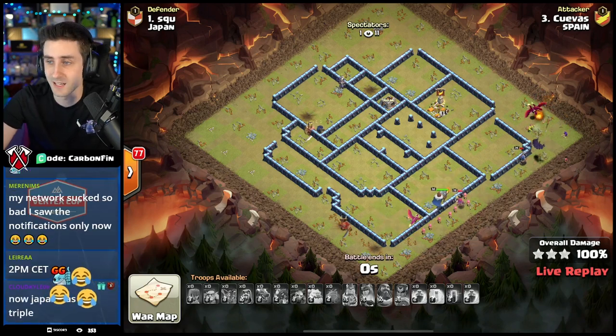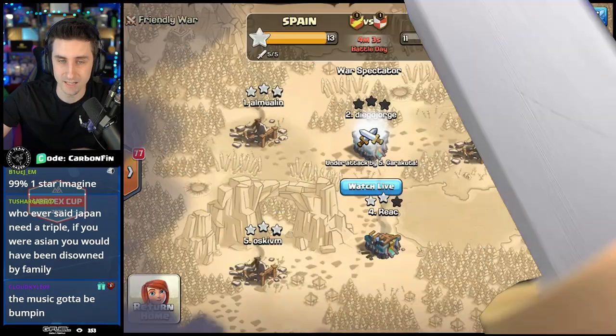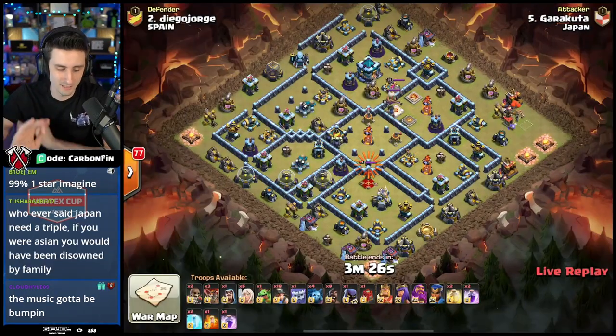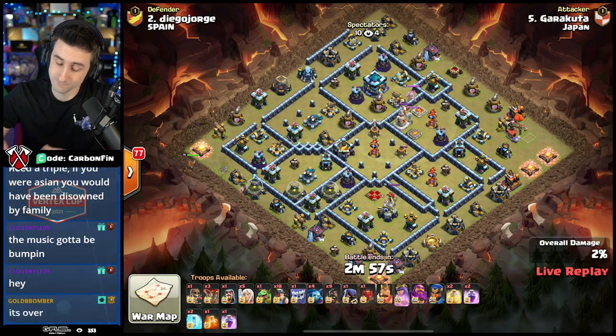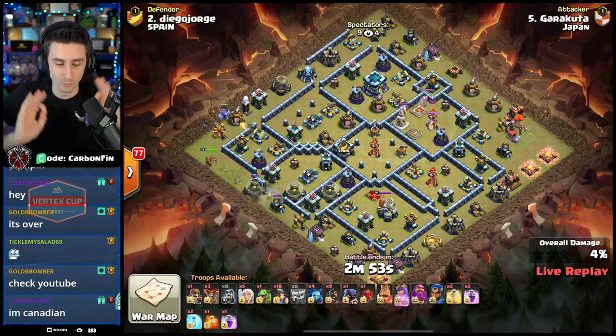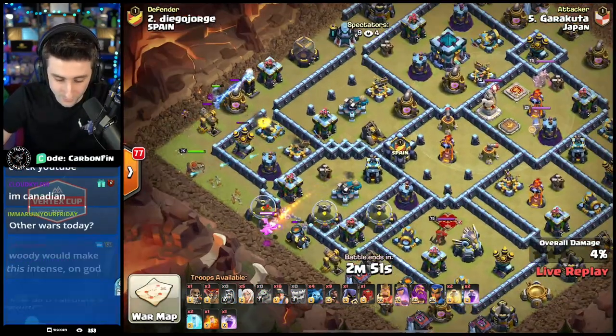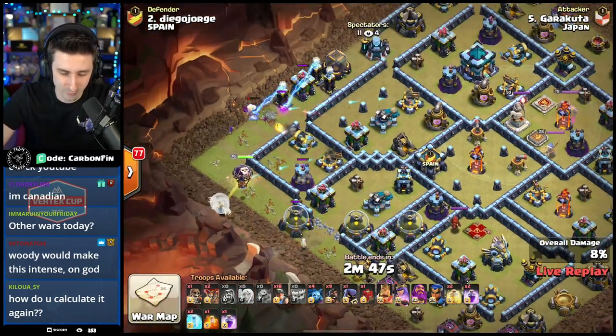This is a dragon attack. Straight up, should be able to get a 71% 2 star. Japan, 71% is the magic number with the hybrid. Just saying, something could go wrong with this attack. And if it does, it will spell the end of Japan here in the Vertex Cup.